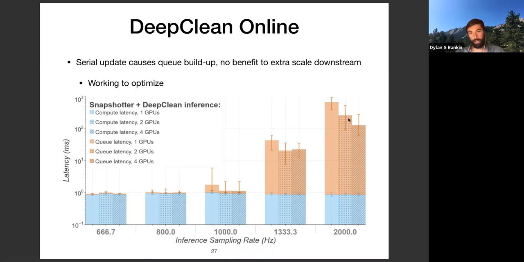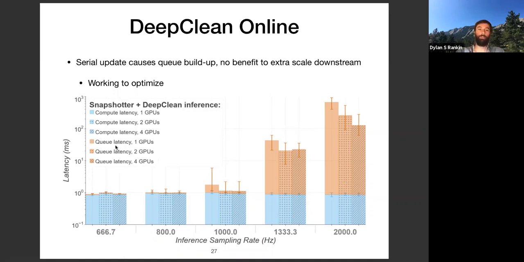As you increase past 1,000 Hertz, instead of your latency being fully dominated by the inference, you start to build up long queue times waiting for requests to be processed, because the server isn't able to run fast enough to keep up with the request rate. If you keep increasing the sampling rate, you keep increasing the amount of queue latency.